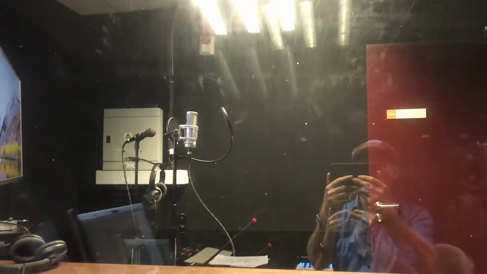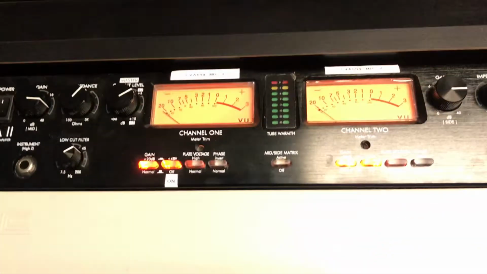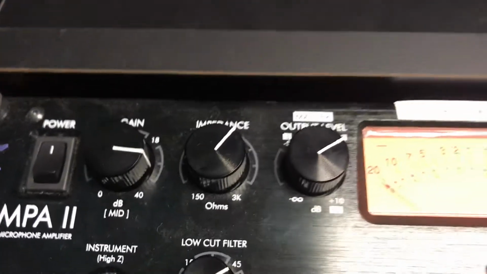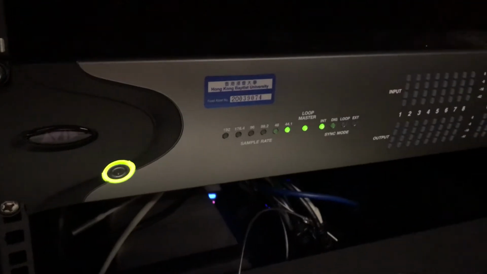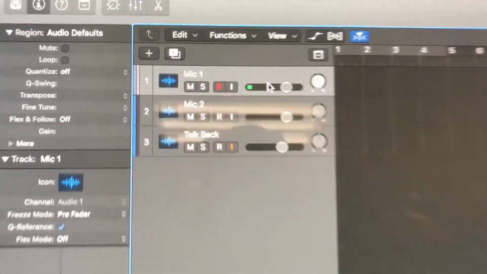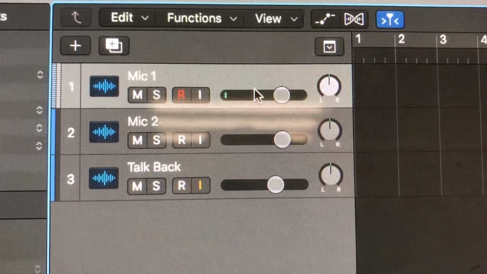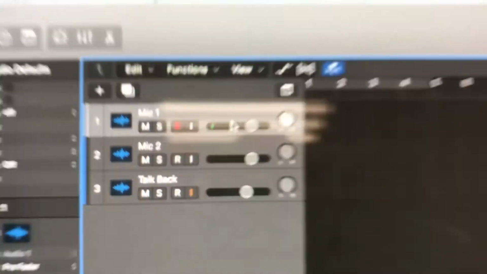So the signal flow is microphone into the patch panel in that room, cabling into this room, which goes to the microphone preamplifier. So we have mic 1, mic 2, out of the microphone preamplifier, output level here, directly into the Pro Tools audio interface, eventually then digitizing, and you will see the level into Logic microphone 1, microphone 2.